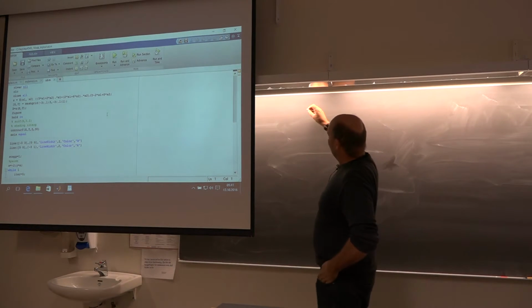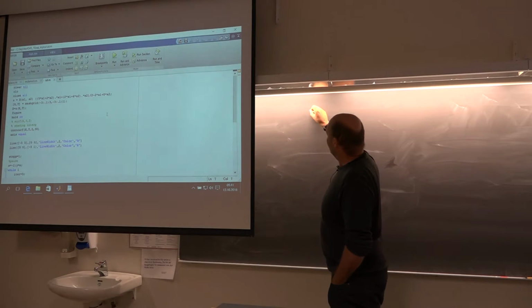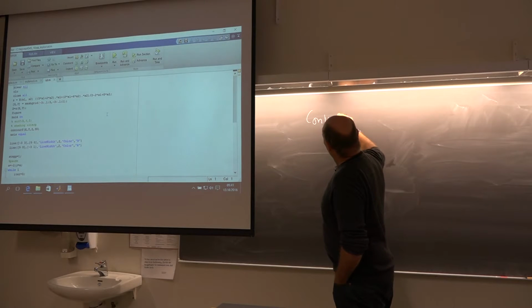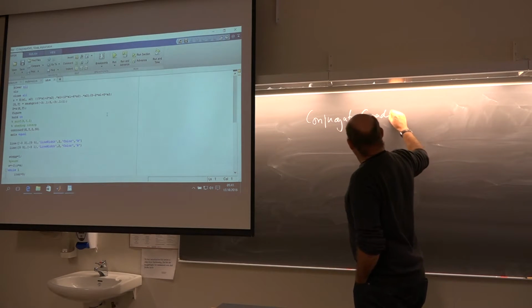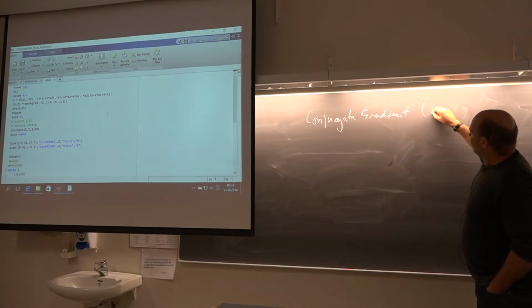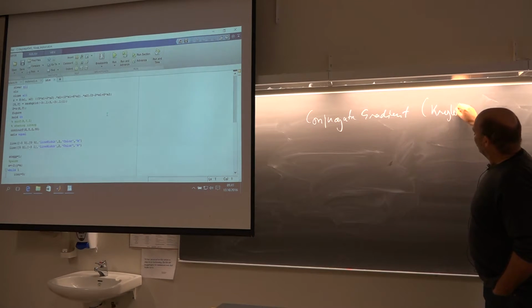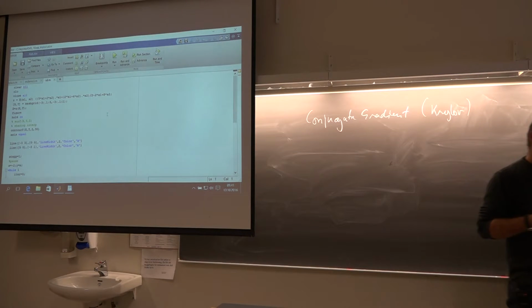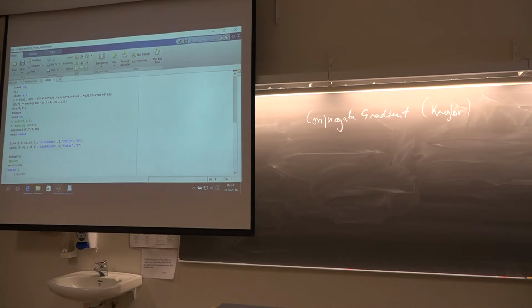Krylov methods, or the practical name is conjugate gradient methods. Krylov subspace. The idea is as follows.